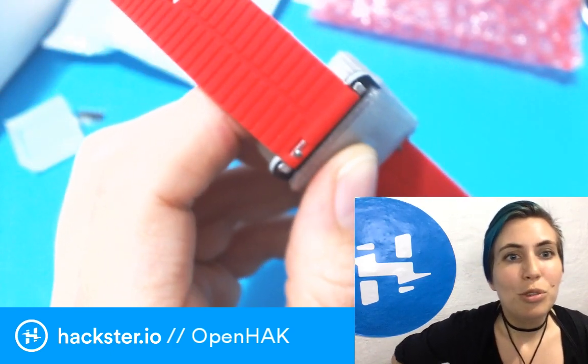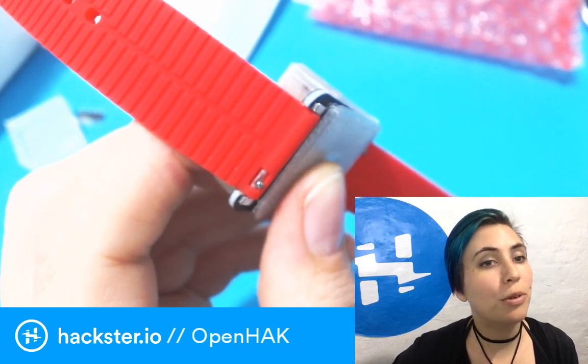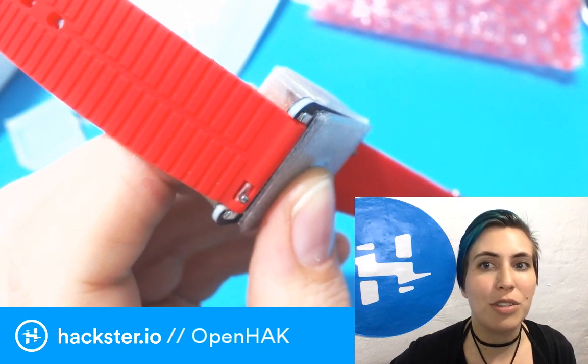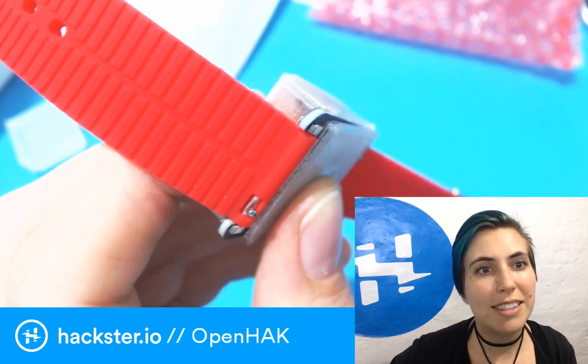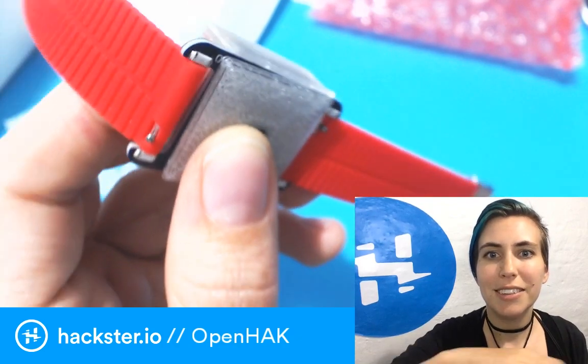I know some of you do want to hack on your OpenHAK. Please read through all of the README files that we have before you dig into the firmware. We have the board set up to be programmed over the air with Nordic tools, so you should not need to make a wired connection to your OpenHAK. Cool! You can program it over the air.